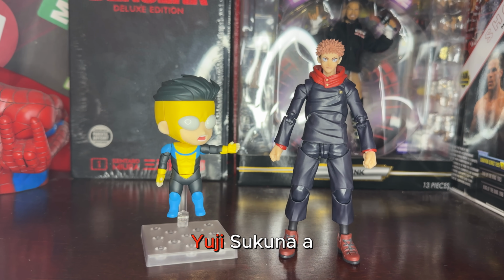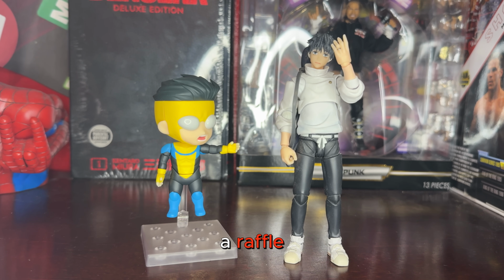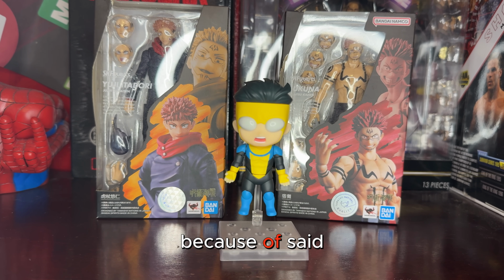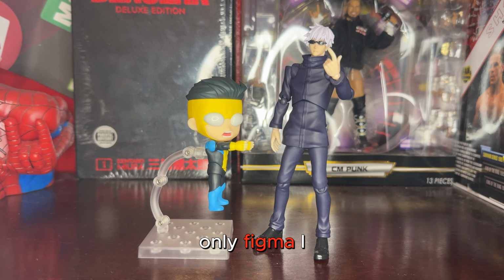So I have Yuji, Sukuna, a broken Yuta. Luckily I have a second one because I won a raffle. Megumi and Nobara because again I won a raffle. Extra Sukuna and Yuji because of said raffle. Finally this year I got Teenage Gojo and Geto. And the only Figma I have is Gojo.